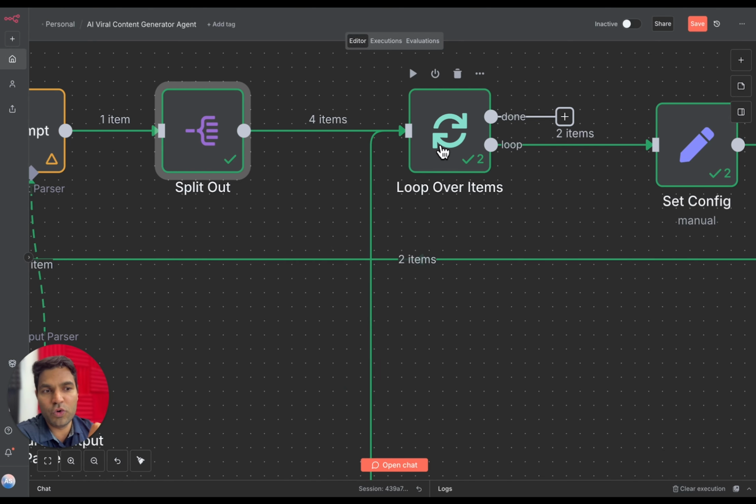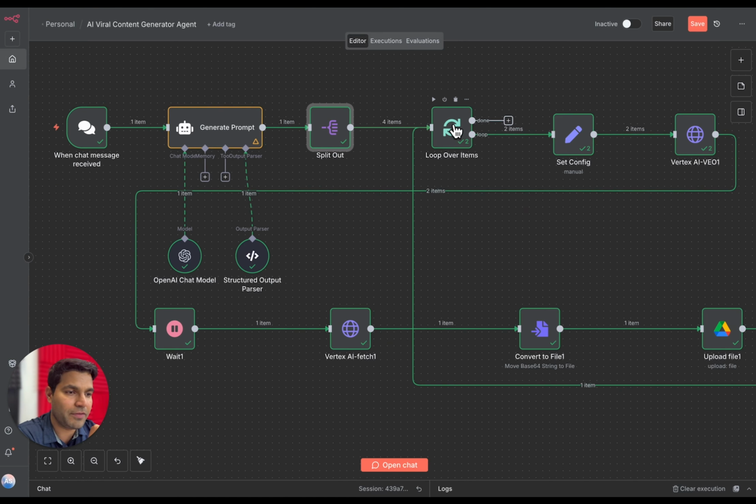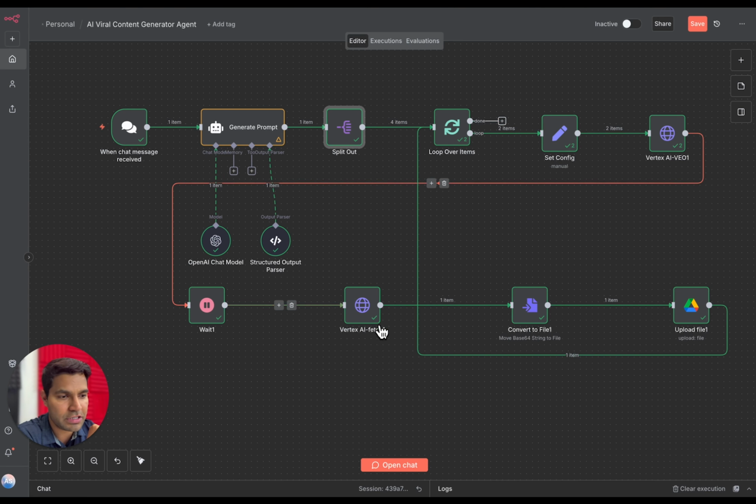So what is the role of the loop node? The loop node will take one prompt, will send it through this entire process, will create a video, and save that video. Then the loop node will take the second prompt, will send it through the entire process, will save that in the Google Drive, then take the third prompt, the fourth prompt. Similarly, you can configure this AI agent to create like 30 prompts, 40 prompts, 60 prompts to create say a 10 minutes, 20 minutes, 30 minutes long video. Okay, so that's why we are using the loop node over here.